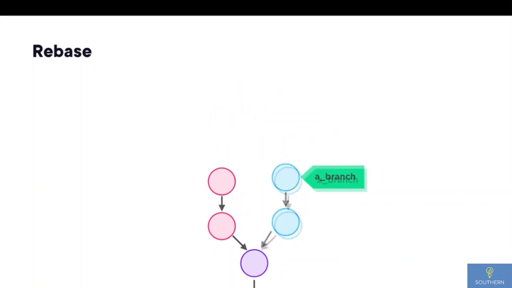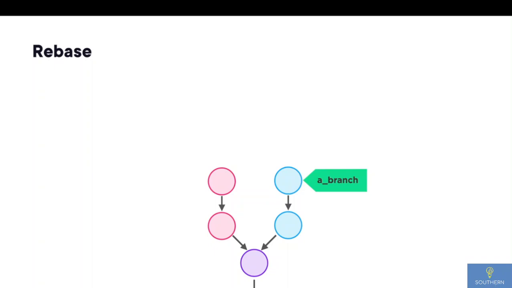Let's take a step back. Imagine what happens if you change the parent of this commit. The parent's hash is stored inside the commit, so the commit data must change, and the commit must get a new hash. Now that this commit has a new hash, this other commit also has to change because its own parent has changed, so it gets a new hash, and so on for all the commits in the branch.